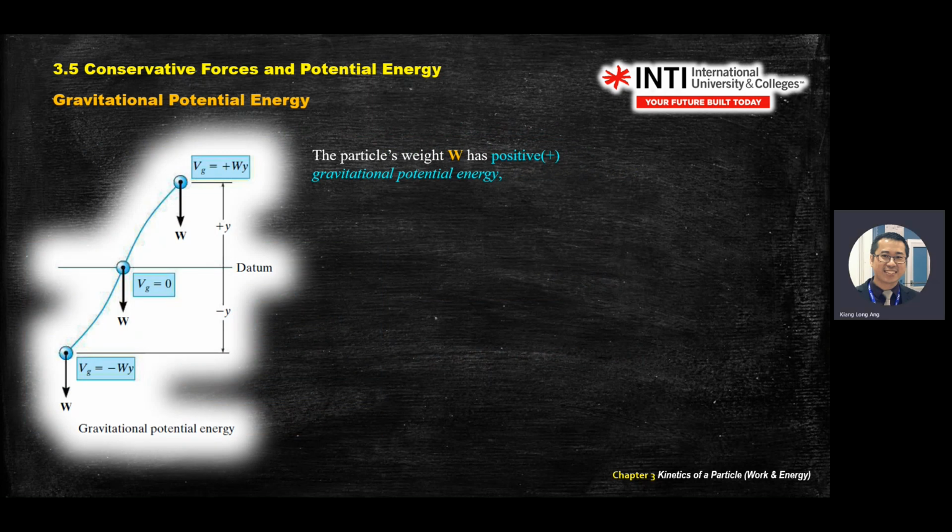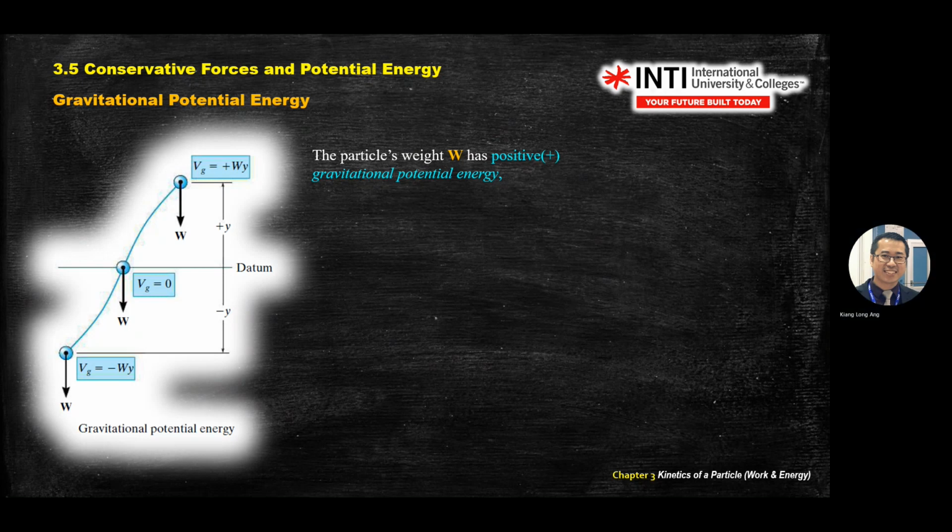Since we deal with conservation of force with the falling object, we start to introduce gravitational potential energy. Previously, we introduced kinetic energy, which you can say is non-conservative. But potential energy falls under conservative force and potential energy.